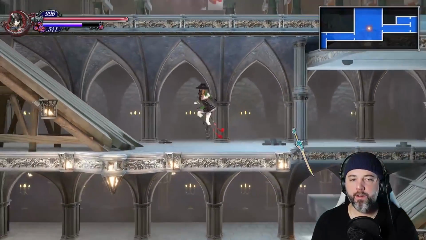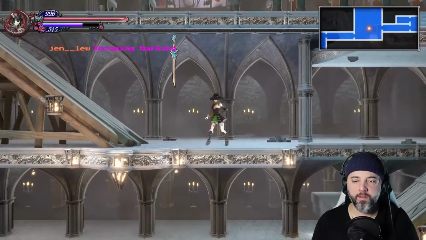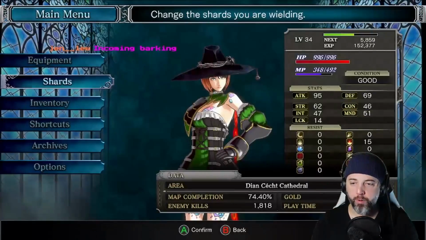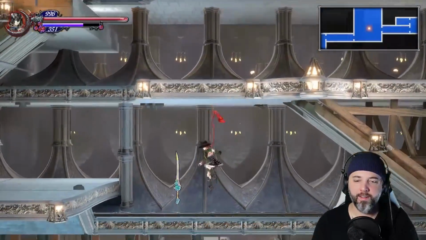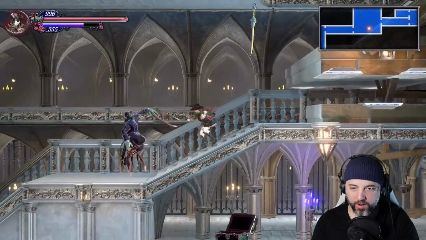And then I can go down, up, or up, down. Oh, do I have to equip it? It's on. Down, up. Invert! Got it, okay. I forgot how to do it. We are gonna go all the way to the left here.